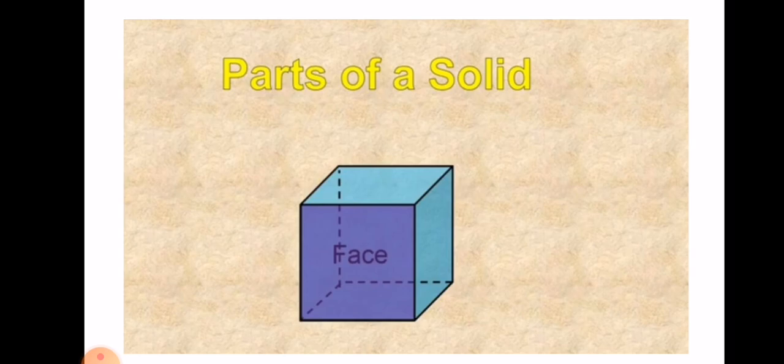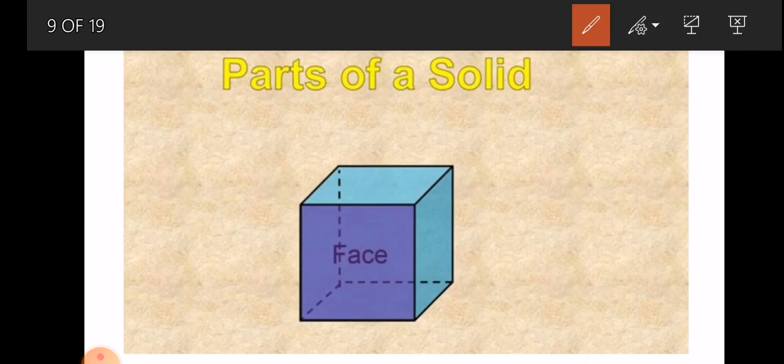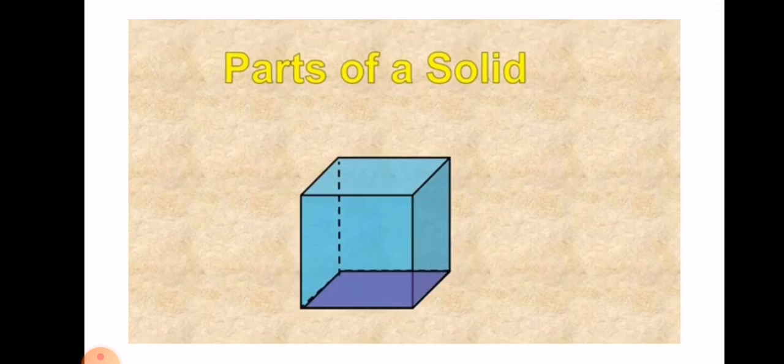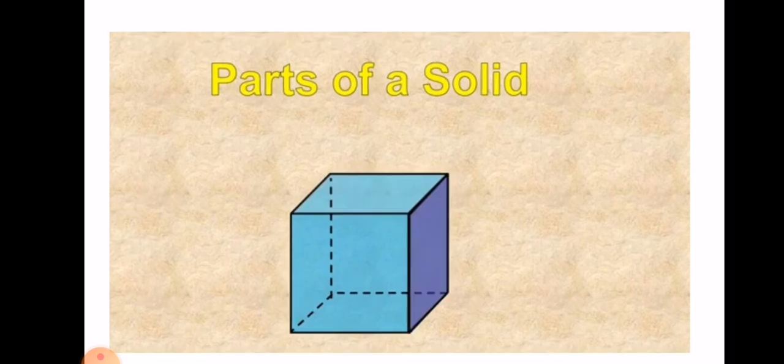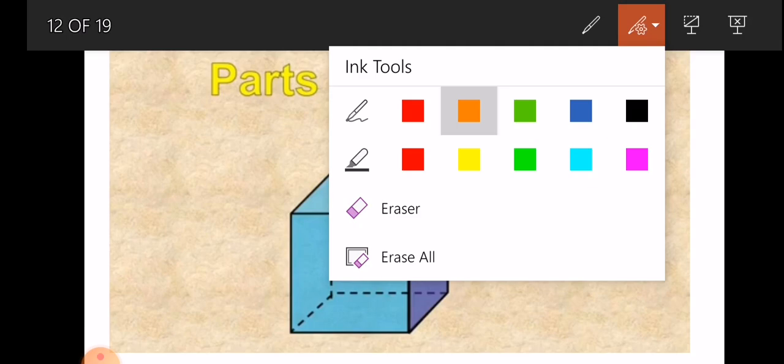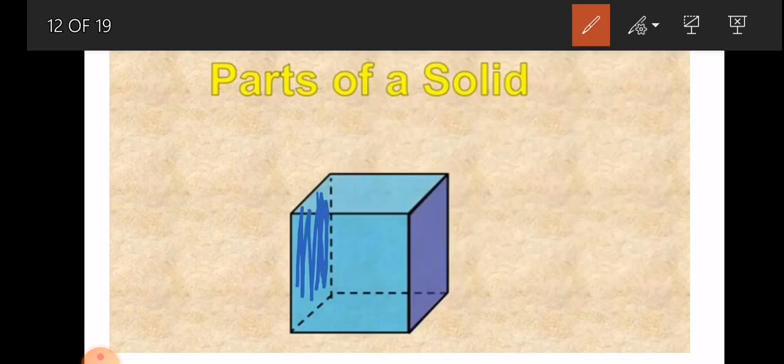So for example, in this cube, the part which is colored purple, this part here, is one of the faces of the cube. Then I can have more here. Yes, down. This is a face, you can turn it and it will be in front of you also. Okay, here, up. This is another face. Here to the right. Also, if I want to show you the rest, here to the left, this is a face.